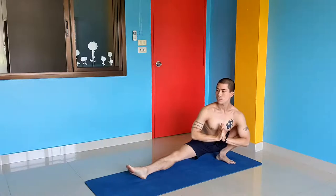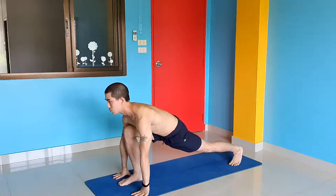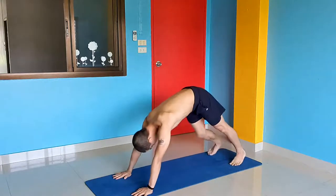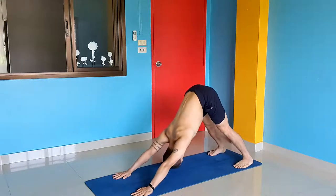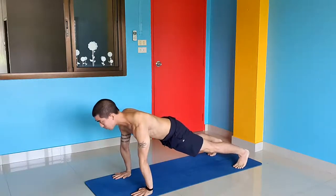One more inhale. Exhale, low lunge. Inhale here. Exhale, step the foot back, downward facing dog. Inhale to plank. Exhale, slowly lower down to your belly.